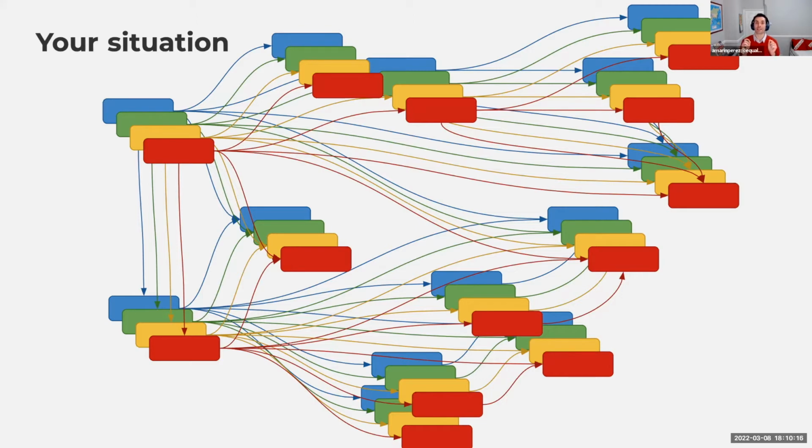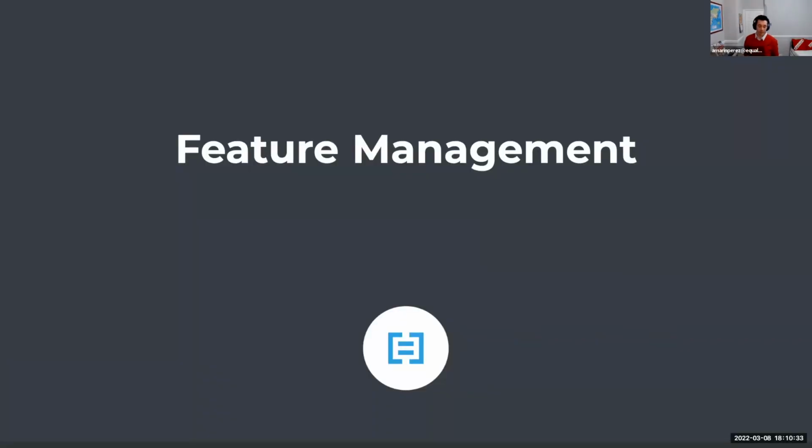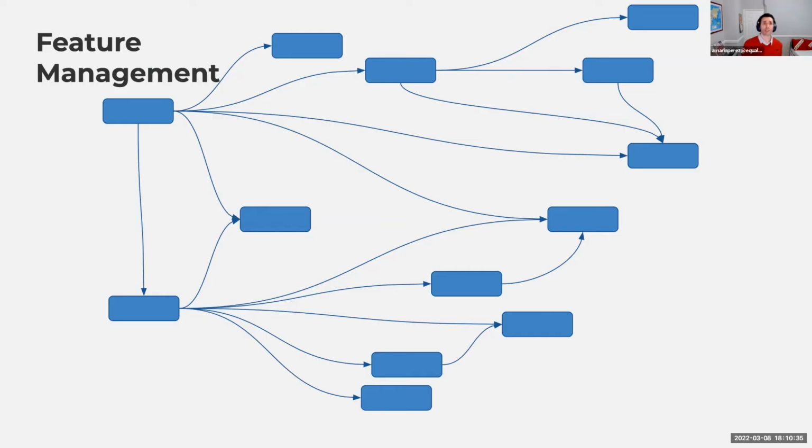We don't have that simple picture of things talking to each other. We have that same picture repeated, overlaid on top of each other. We have multiple of them. This is the situation that I want to talk about today. So with that in mind, let's go to the first problem, filter management. So you have a system, and let's say that as part of the system, you're developing a new piece of functionality.